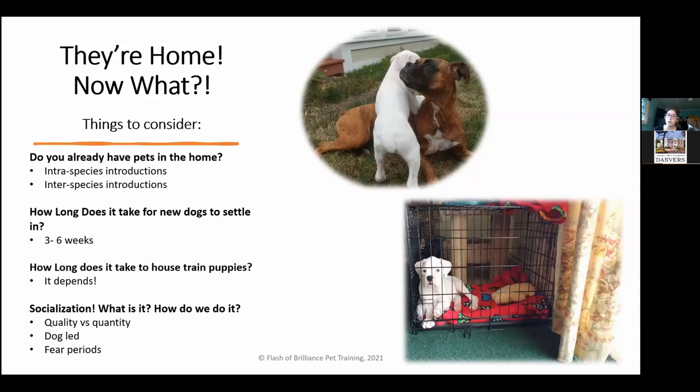In terms of dog-to-dog introductions for the first time, I prefer it to happen outside in a neutral area, especially if you have an older dog that's a little sketch around other dogs, or you don't know how they're going to interact with puppies or new dogs. When I introduced Sansa to Flash, I introduced them at my friend's house down the street, because that was a neutral area. It was a fenced-in yard, and they had plenty of room to get away from each other, and it went really, really well. And then I reintroduced them in my own backyard before I brought Flash into the house.